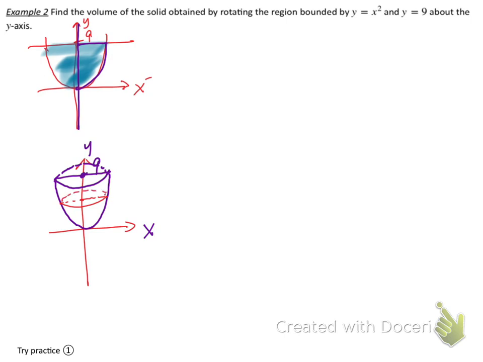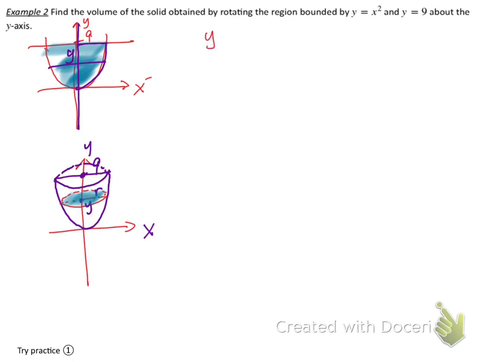Or what you can do is you go back to the original graph, look at when you chop it along a certain y, what you get. You get a straight line, a line segment, and when you rotate a line segment that is perpendicular to the y-axis, you get a circle. Now the question will be, when this is y, what is the r? If you need the area of the circle, you need the radius.